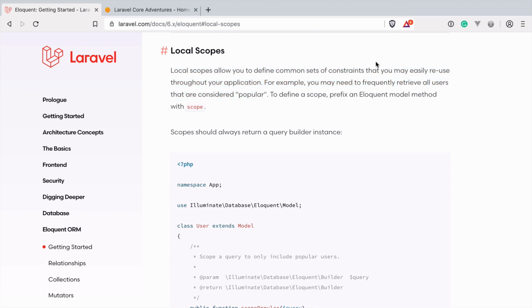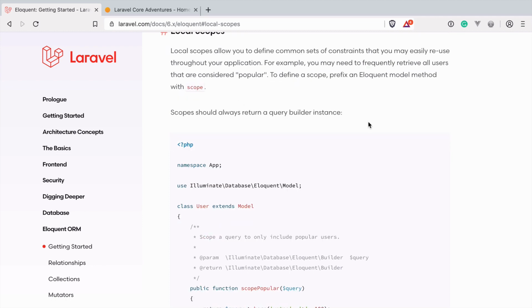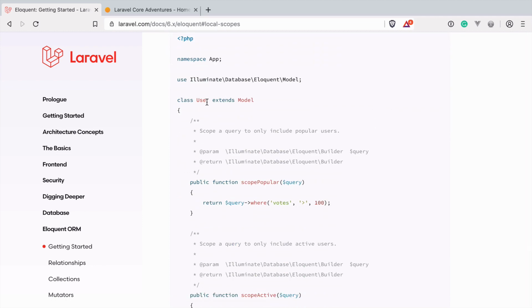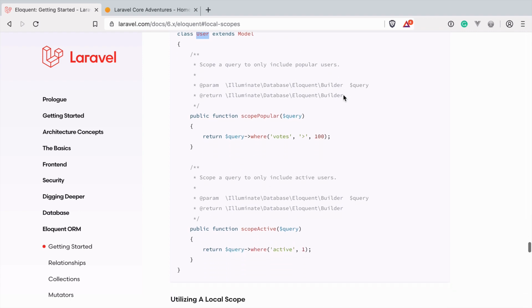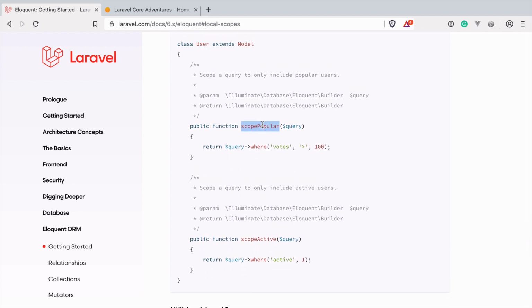To define a scope, prefix an Eloquent model method with scope. Let's take a look at this example here for the User model. We are defining a scope which is called popular, and then we return the query where the votes are bigger than 100.